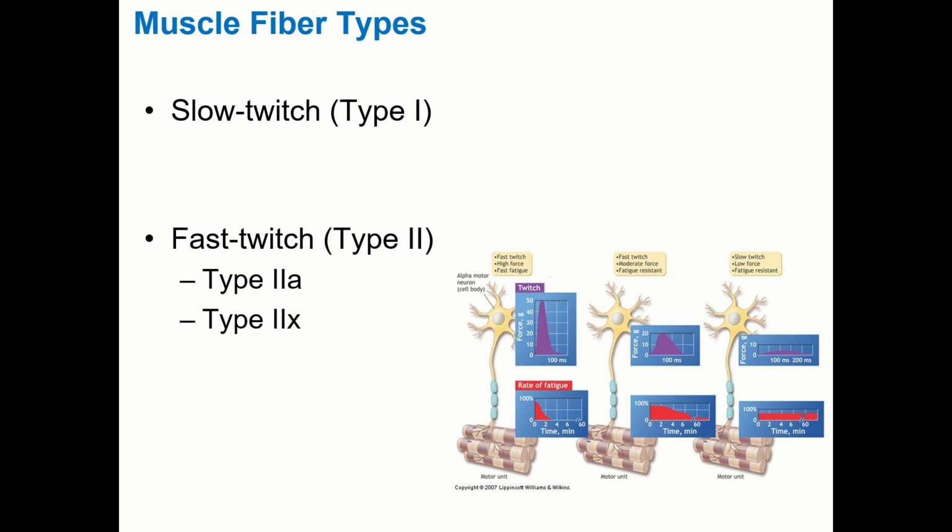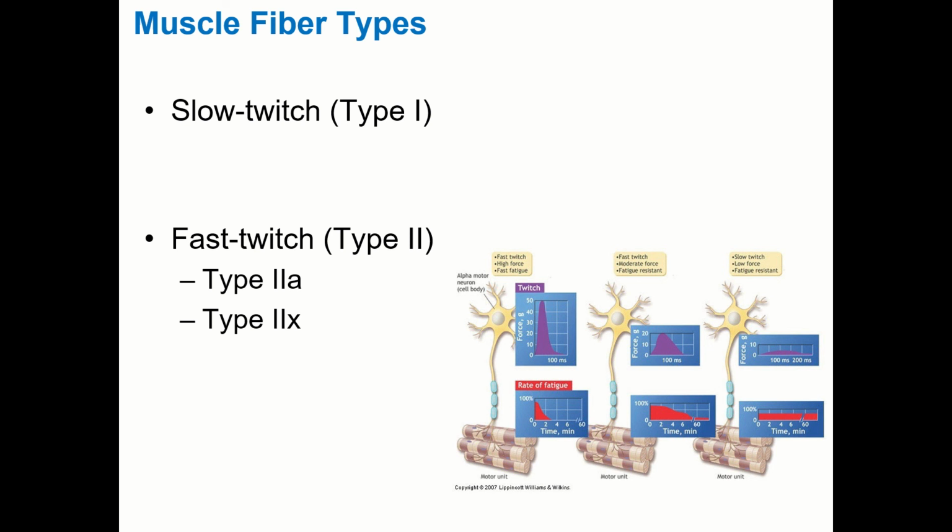So looking at the muscle cells a little more closely, slow twitch fibers are almost identical to your fast twitch fibers, but there are some important differences between them. One of those is that slow twitch fibers are smaller in diameter, so they're thinner cells. And if they're thinner, they have fewer actins and myosins, and so they just don't generate as much force. So that's an important thing about them.